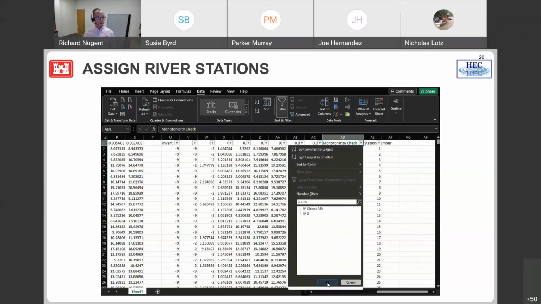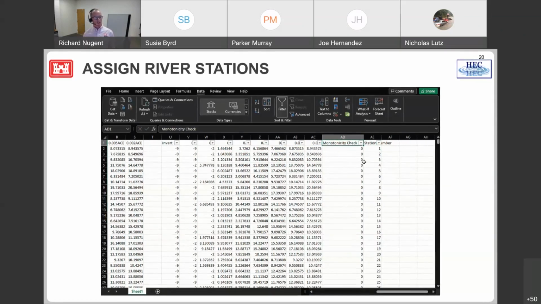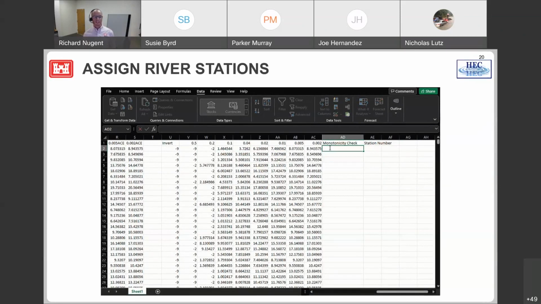Now, one more point on processing this data. Here we skipped checking for monotonicity, right? You're also seeing that there's a monotonicity check here in the water surface profiles.